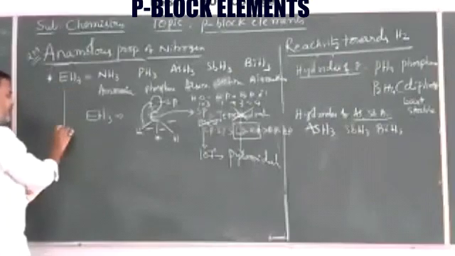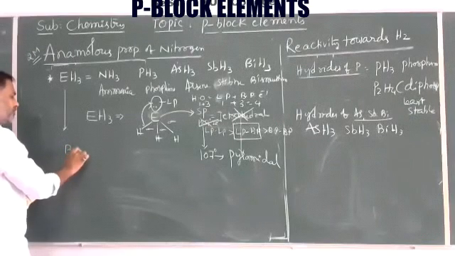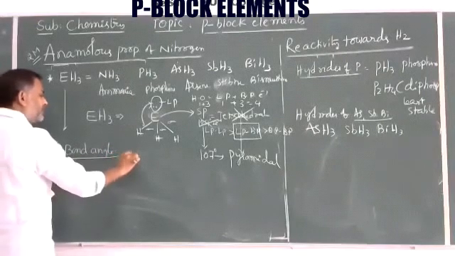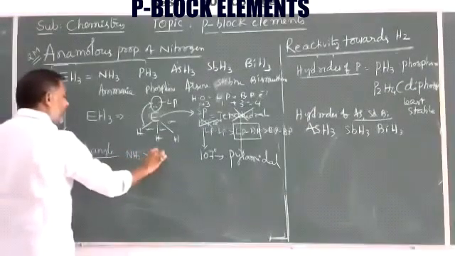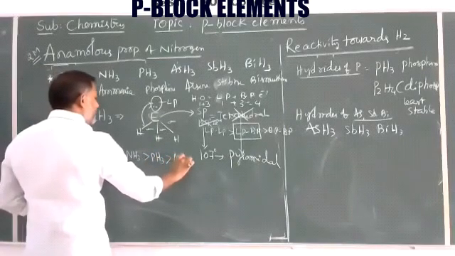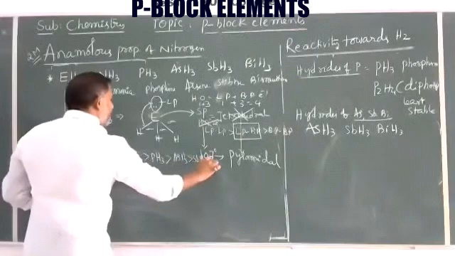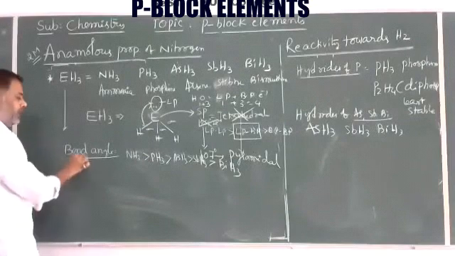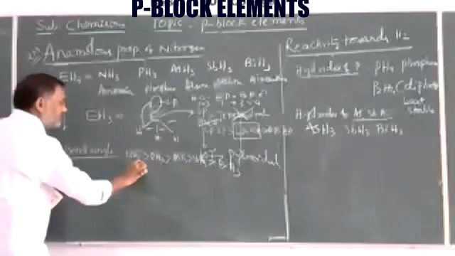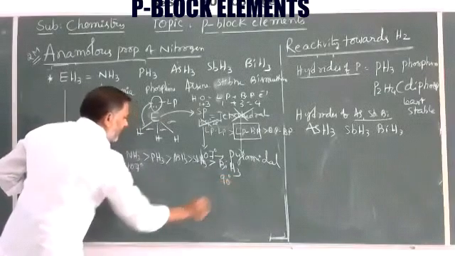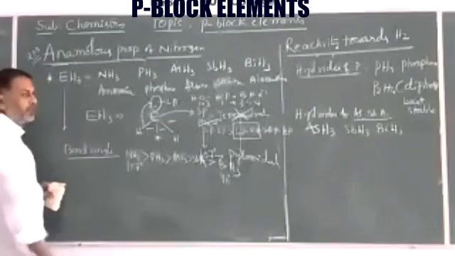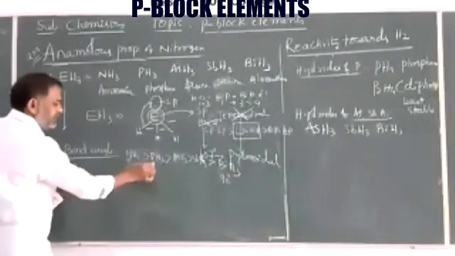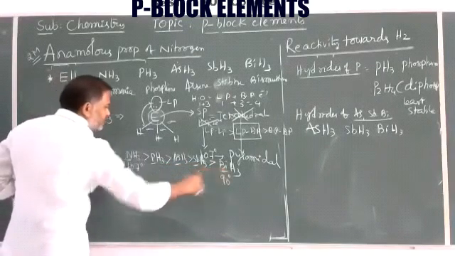Now here the first one is some important points. First one is about bond angle. So the bond angle of NH3 is greater than PH3, than AsH3, than SbH3, than BiH3. Reason behind that, why bond angle here is 107 degrees, here 90 degrees, why the bond angle decreases from nitrogen to bismuth: very important reason, here the central atom of the element changes, nitrogen, phosphorus, arsenic, antimony and bismuth.